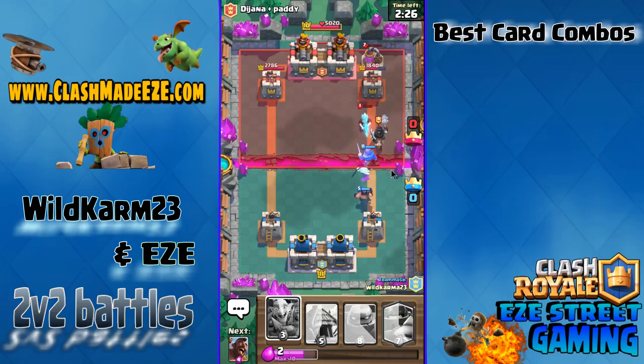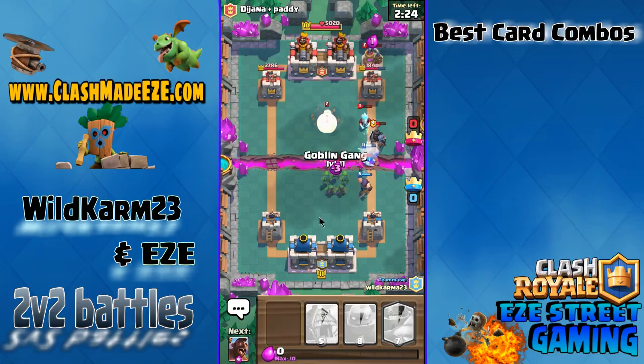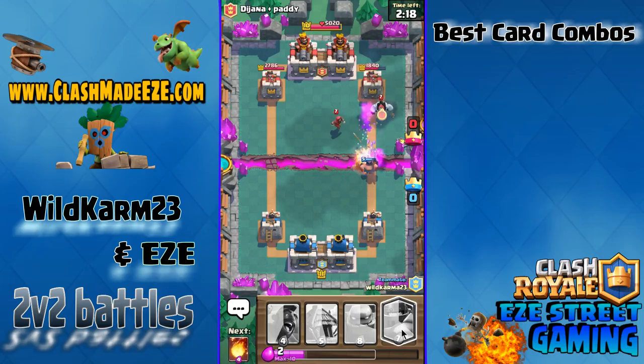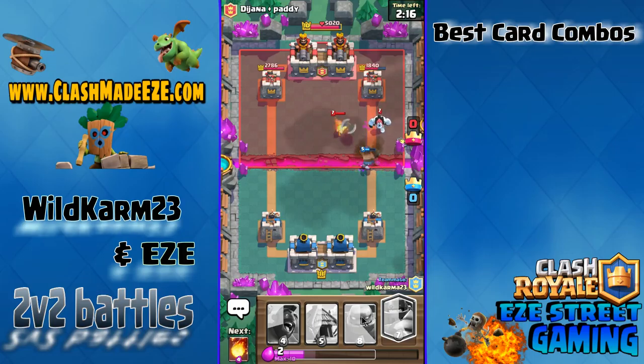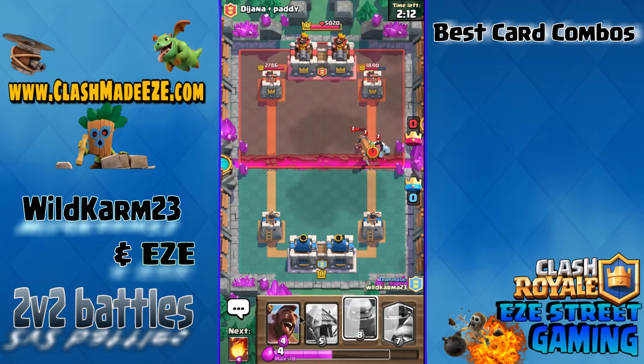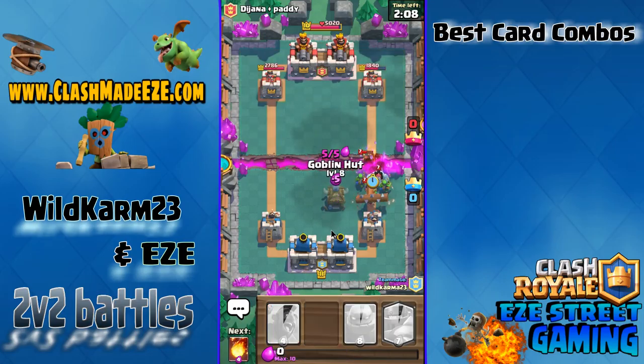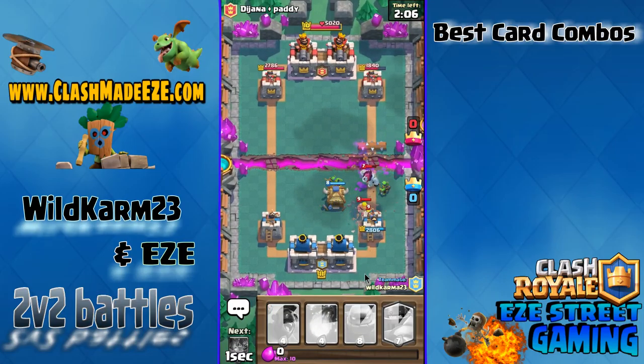Executioner is a great defensive card, especially if you put it in the middle instead of putting it right in front of the towers. You put it in the middle, it's gonna use that axe and throw it across the front of the tower. And if they have a big group of troops like skeletons or goblins coming at it, it takes them all out. It may not take them all out in the first swing or the front part, but it takes them all out in the back part.